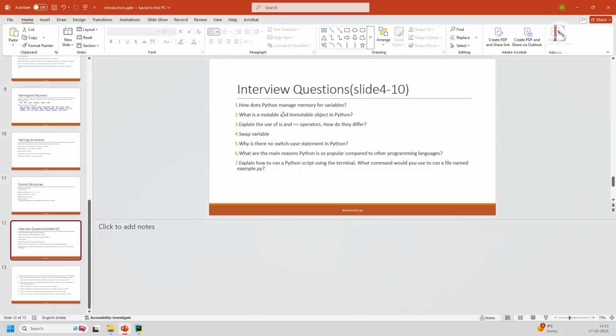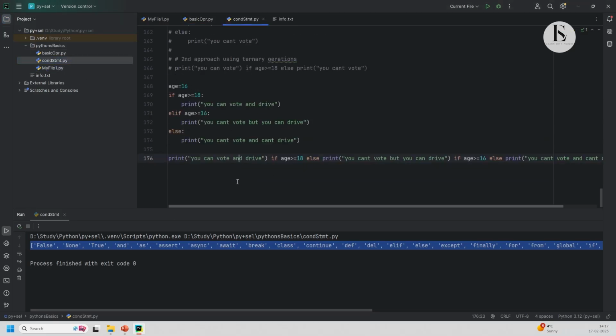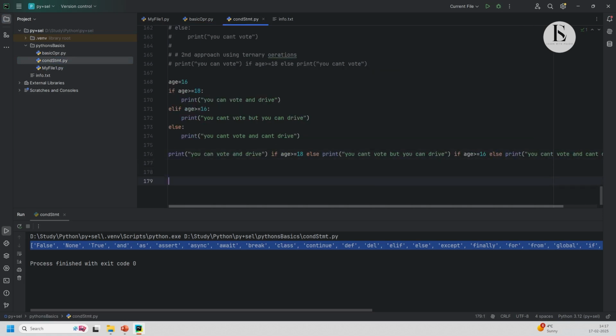Let me open my PyCharm. Not this one, we were on conditional statements. I had another section called comments and questions.